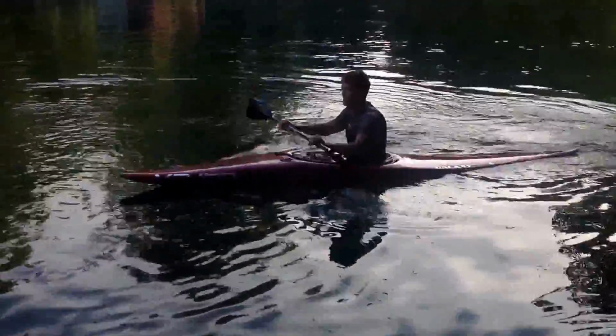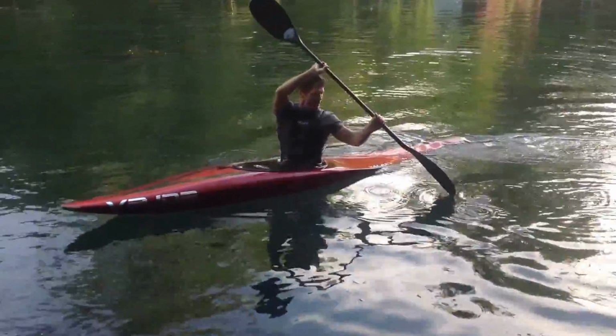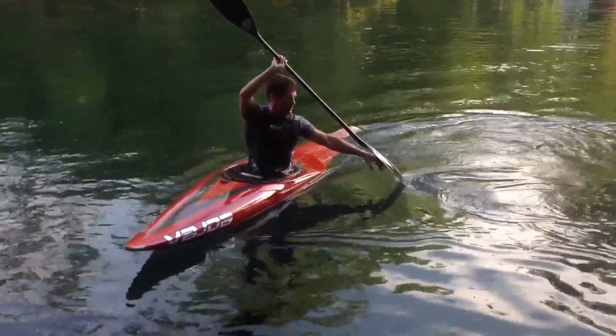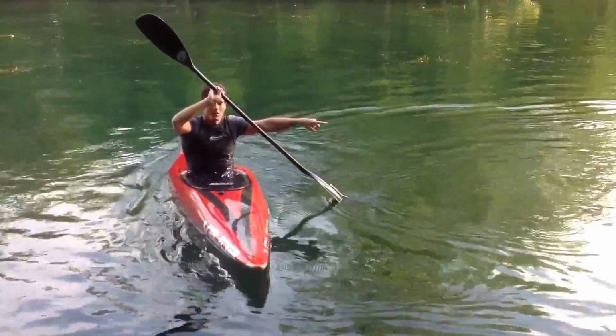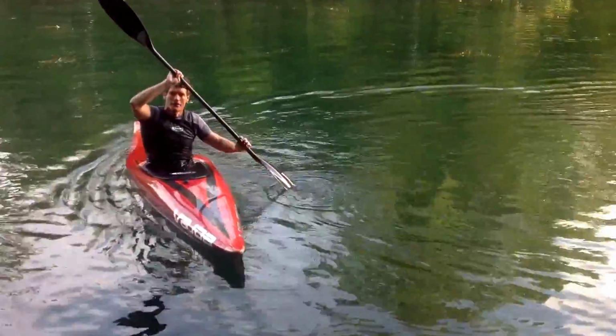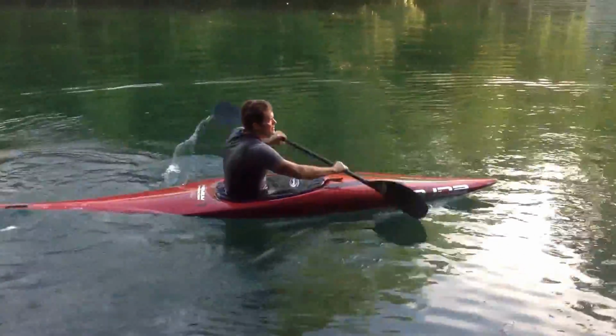If we do a bow sweep, we want to put that paddle in like we want to go that way, put the pressure on this side, face the paddle away from the direction you want to go, right? Or the power on the face. So do that one more time.